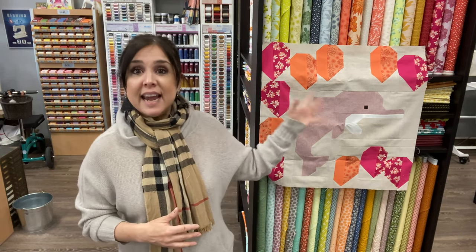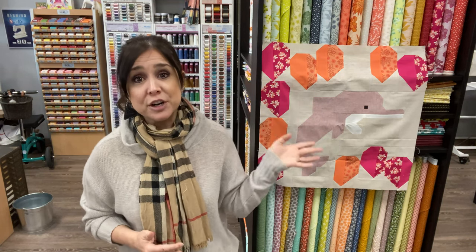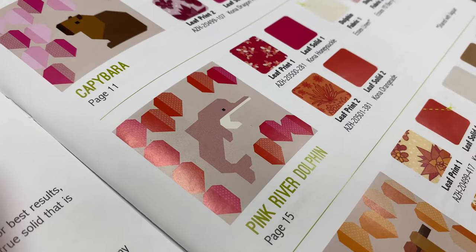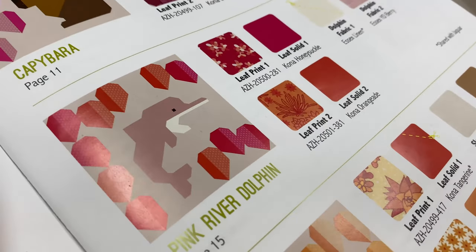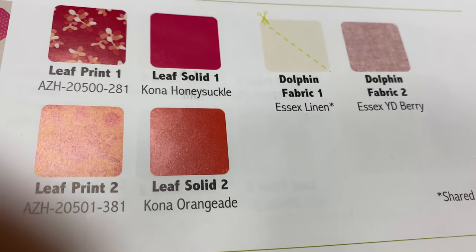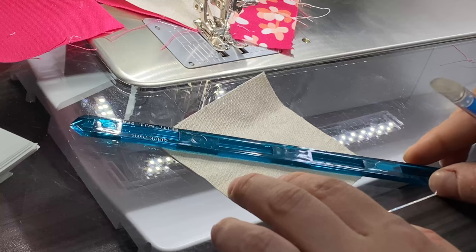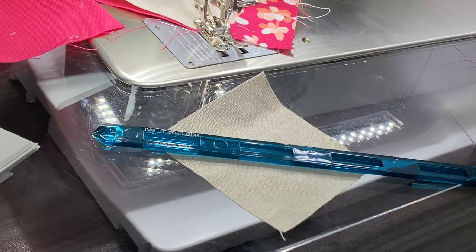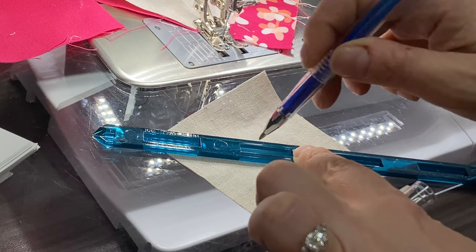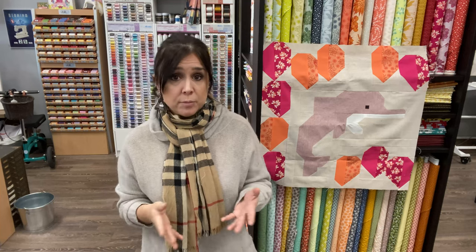So we're going to take our pink river dolphin and commemorate it in patchwork, and we're going to follow the instructions in the pattern just like we did last month. The dolphin itself is pretty easy — I really didn't have any issues. I'm going to take you through your fabric choices, and we're going to learn how to use a new tool called the quilter's quarter marker, or the quick quarter marker. It's going to help you draw that line diagonally from corner to corner on the square, so you can just follow the line rather than trying to guess the diagonal.